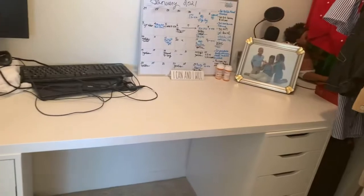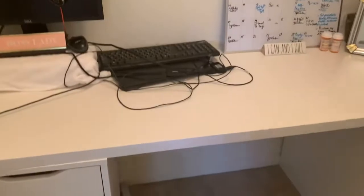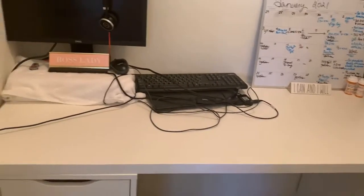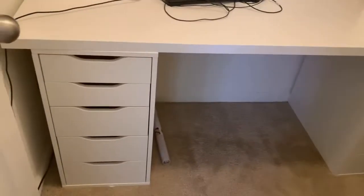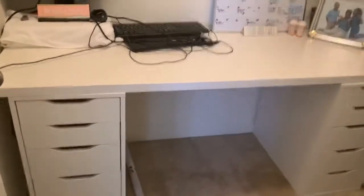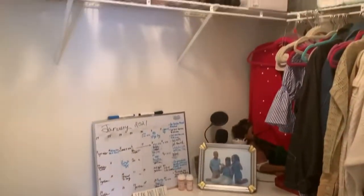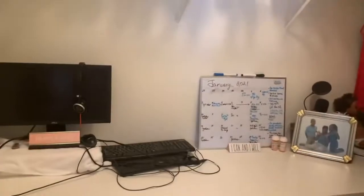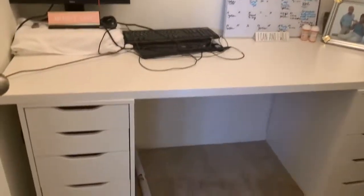That's a picture of me and my babies, and my calendar — I got that from Target. I got my little cute sayings: 'I will boss lady,' got my workstation set up. So this is pretty much what I did to turn my space into a workable office space, because I want my bedroom to be my safe haven where I can relax and not be thinking about work all the time.